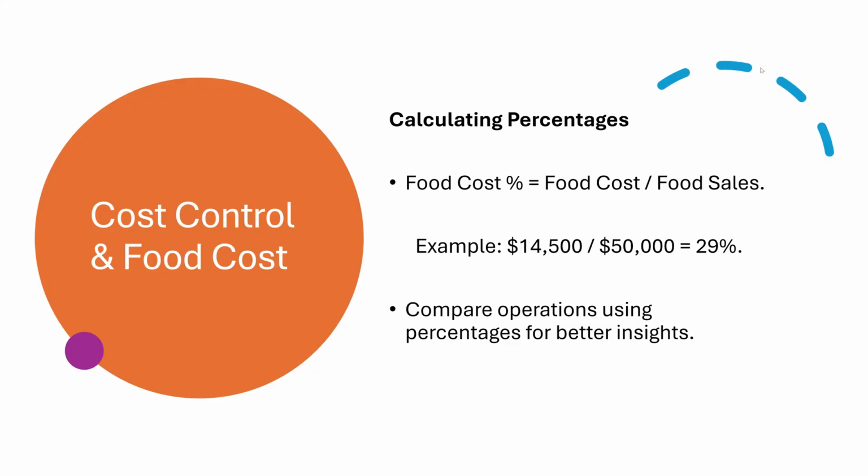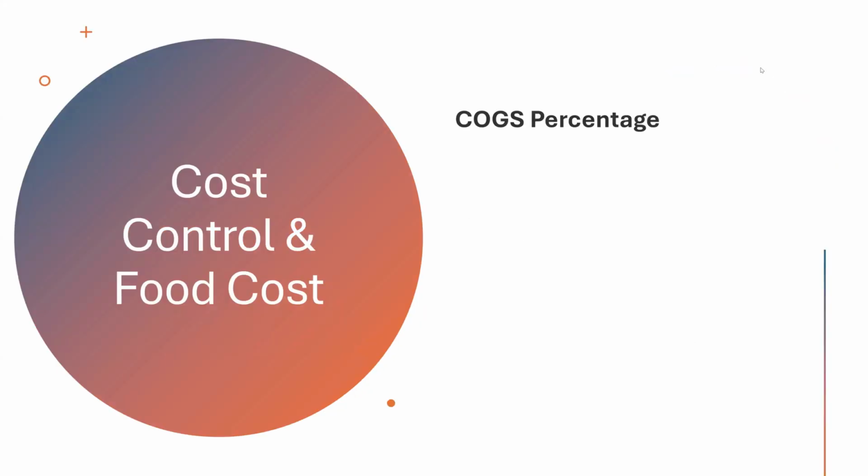Remember when we were going through the P&L last session, we talked a little bit about the cost of goods sold, right? These are our direct costs. So we know the cost of goods sold percentage formula is as follows. It's our food costs plus our beverage costs divided by our total sales. So that's what our expense is, our cost of goods sold or our direct expense.